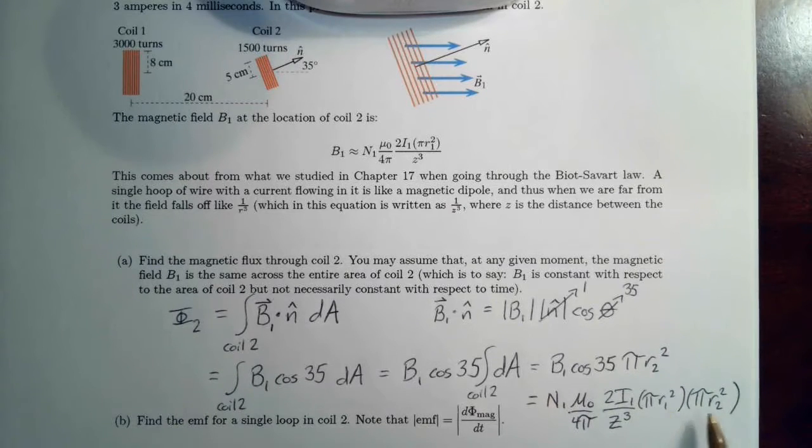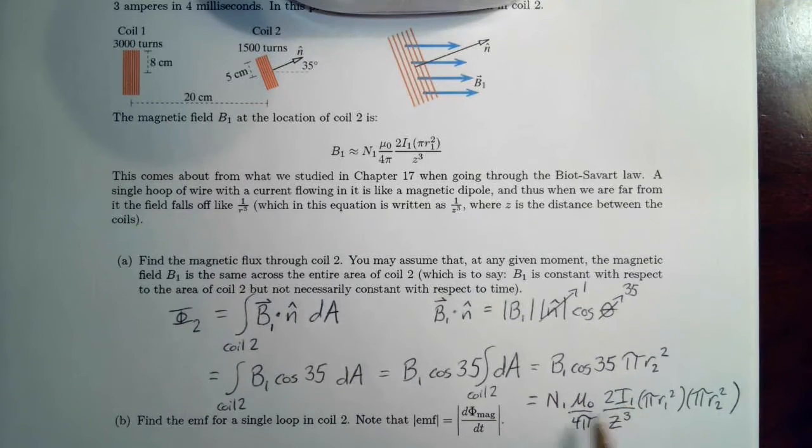Well, the coil radii are not changing with time. We're assuming the coils are not changing in size. Z is not changing. We're assuming that the distance between the coils isn't changing. These are constants, so obviously they're not changing. We're not adding or removing any coils from the first coil. All right, so the only thing in this equation that's changing with respect to time is I1.